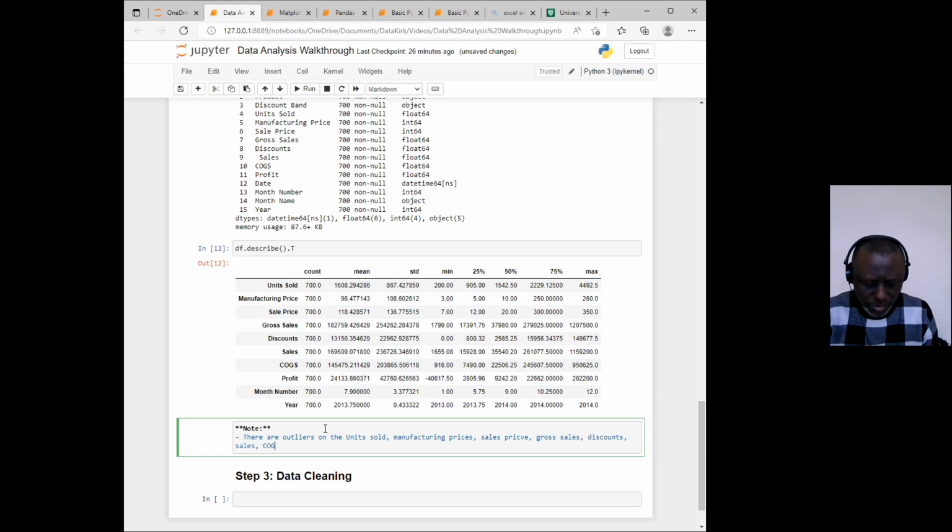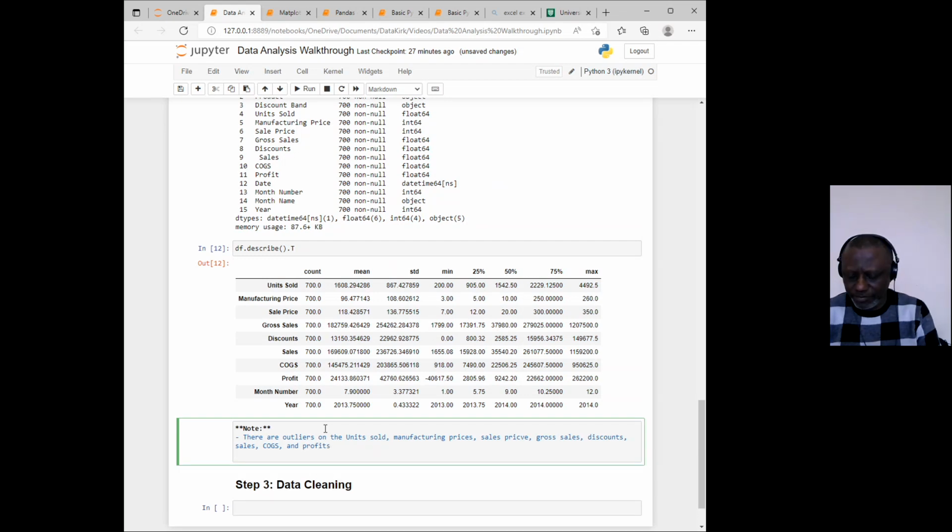Cost of goods sold, and profit. So we notice outliers there. I'm writing these, these are the things that will go into your report.